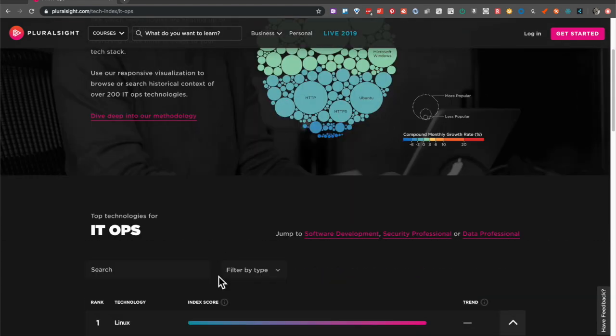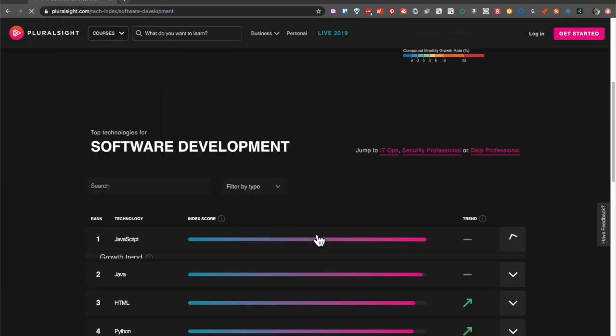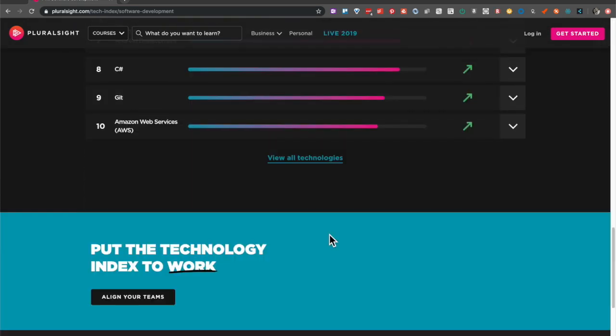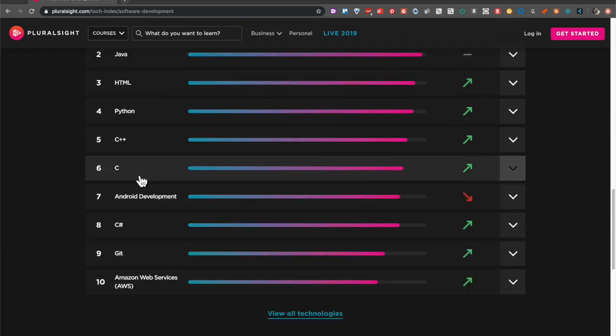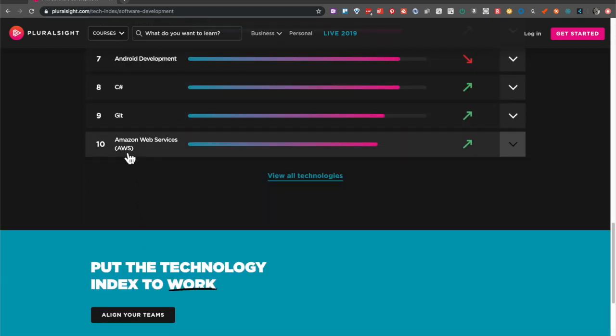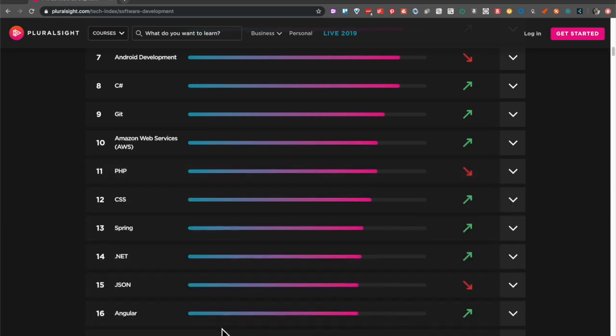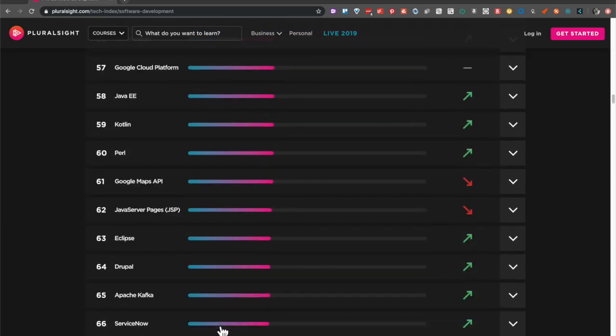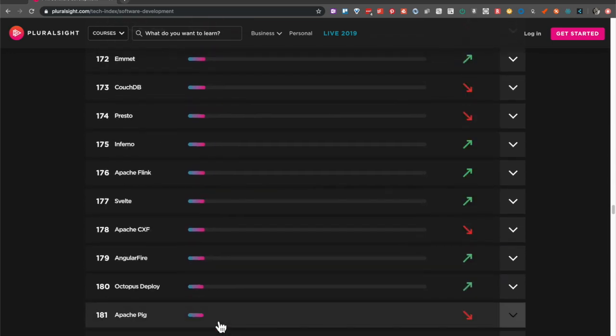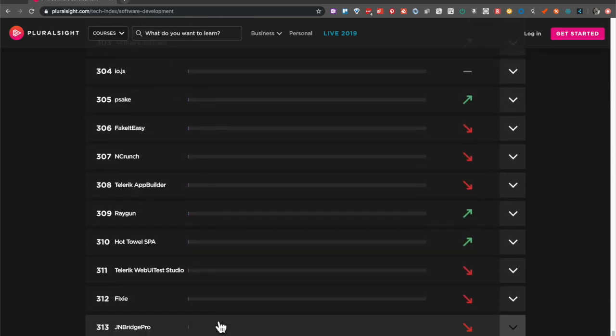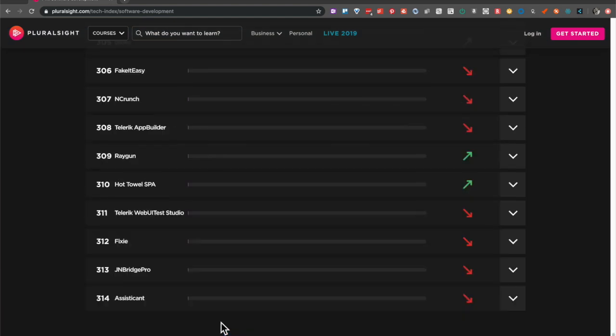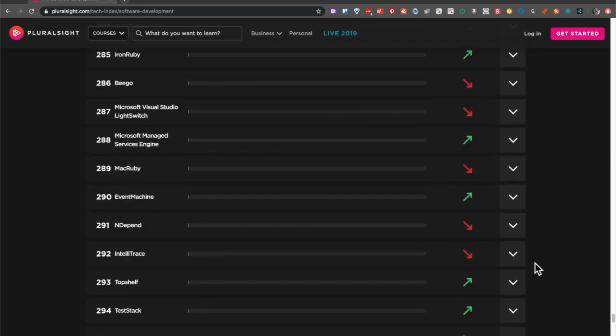And then let's see here. So this is the link I was thinking about earlier. If you click on it, it takes you directly to the full index for each of these other audiences. So if we click on software development, it takes us to the entire index for software development, right? So at least 1, 2, 3, 4, 5, 6, 7, 8, 9, 10, view all, and then you get more, right? And then you can keep going, I guess, all the way to the end of the list of software development technologies that we are tracking.